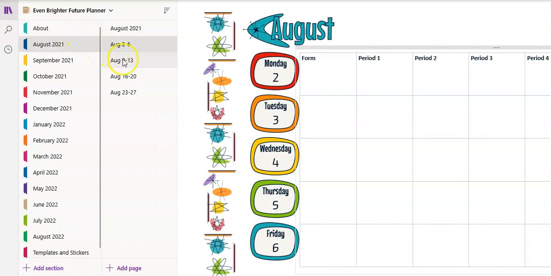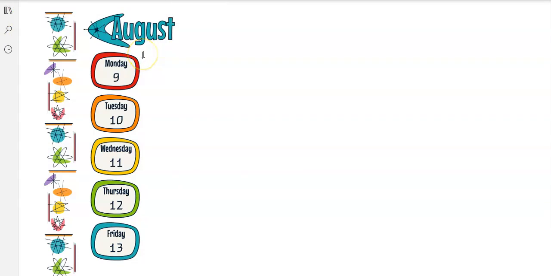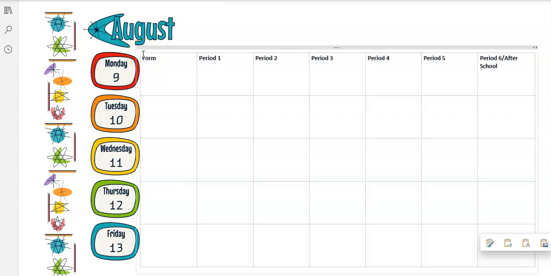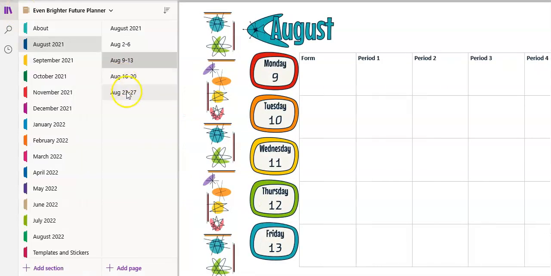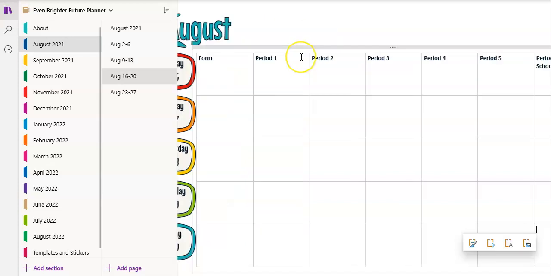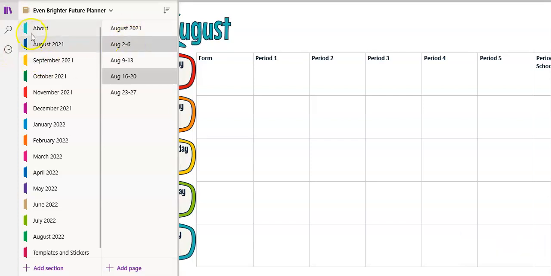And I can do this for each week so that instead of having to handwrite each week, I'm just copying and pasting, and I can go through and do each one very quickly in order to save me some time. So it's a really quick process to add in your timetable this time around. So I hope you find that to be a really beneficial feature.